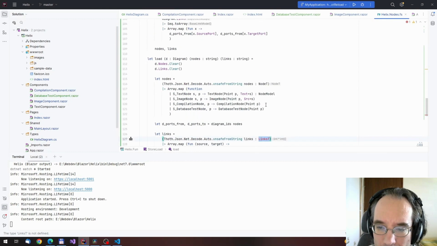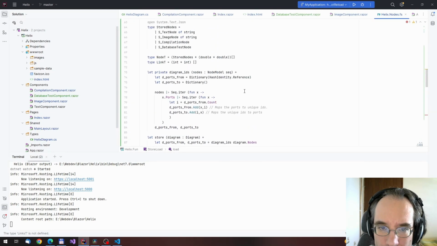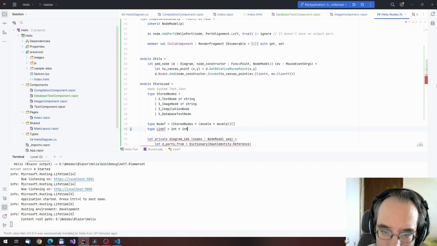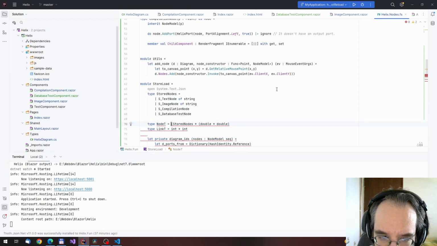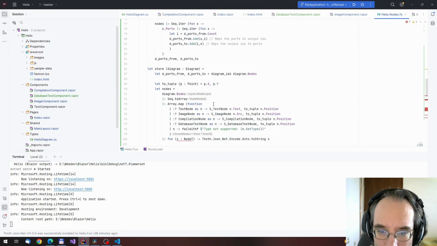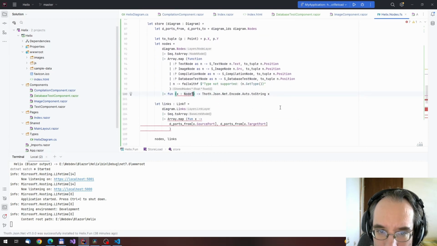I mean, maybe it would be better if it wasn't an array. Let's do it like this. Every node, we must make sure not to make a mistake.